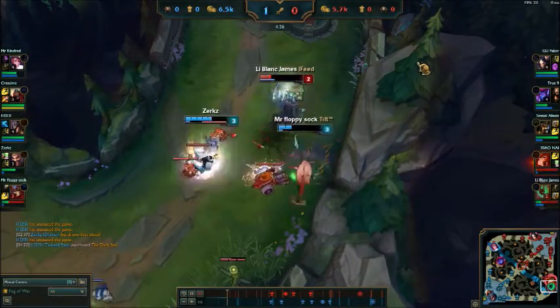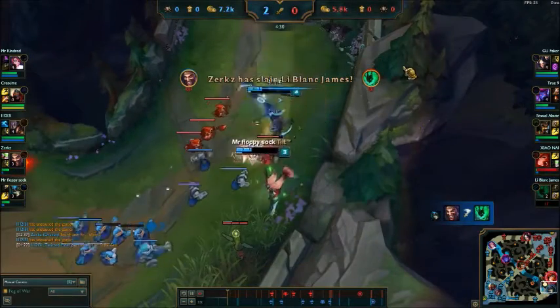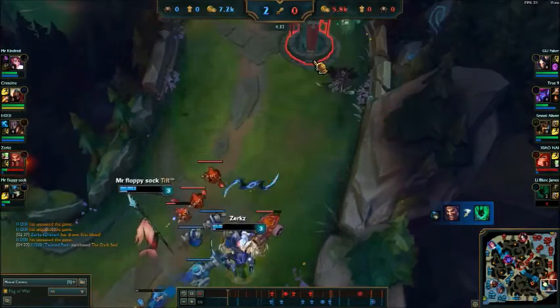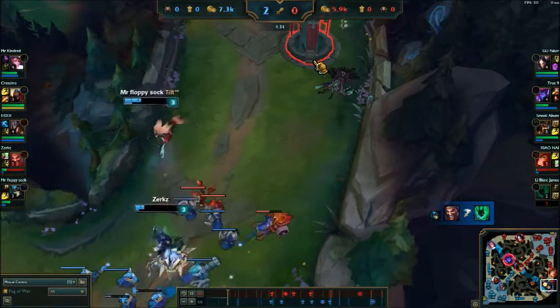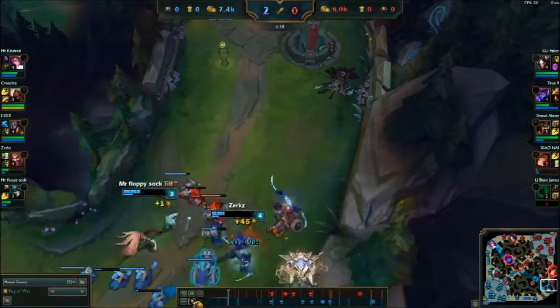MF's on 1 health now. Thresh missed his hook and we just play aggressive. Like, if Thresh's hook is on cooldown, you can do whatever you want, really. I'm going to speed this up.